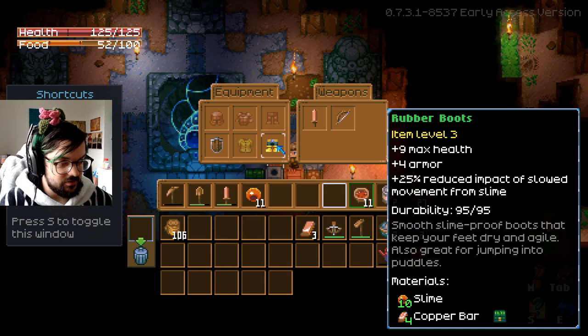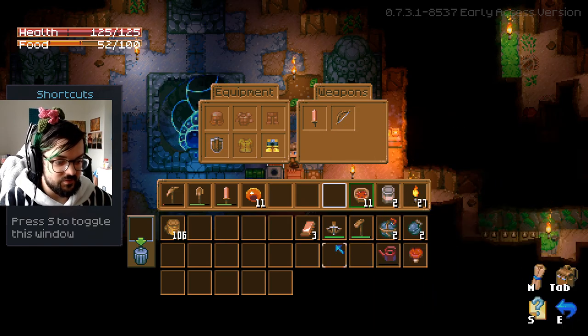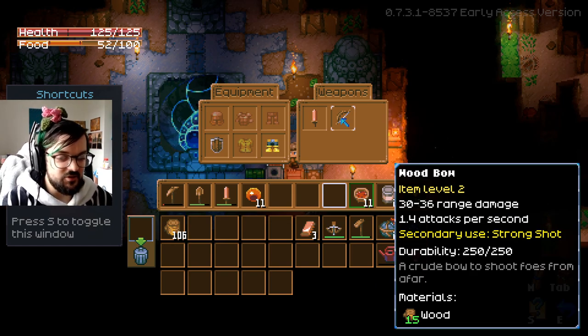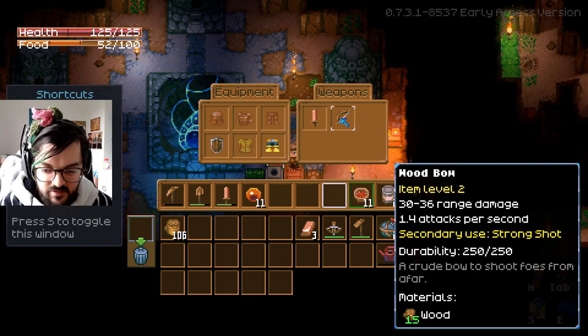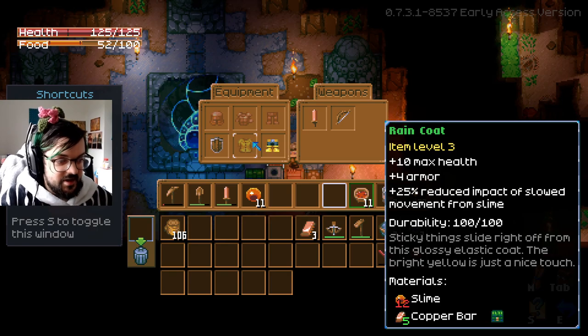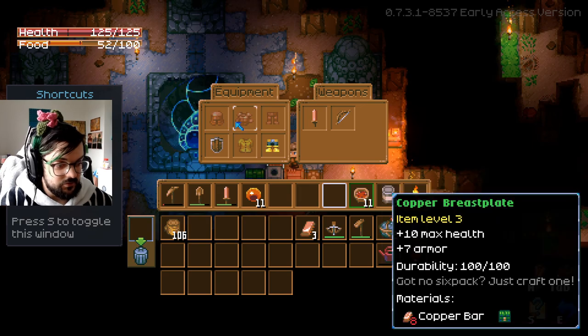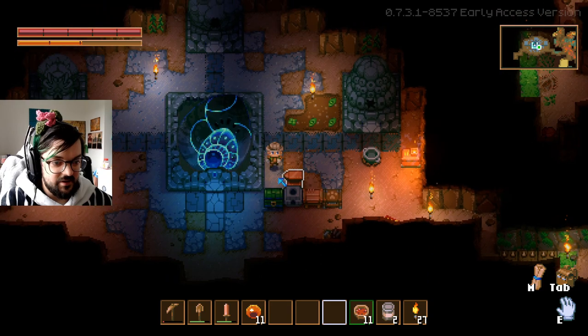Rubber boots. Keep your feet dry and agile, so great for jumping into puddles. I can have a wooden shield too. I have a crossbow, I don't need a 43 to 51. Yeah, I'm fine with the crossbow. I'm fine. Absolutely fine. I can make a raincoat. Or I could go crazy and just go straight copper, which I don't know if that's the play here.